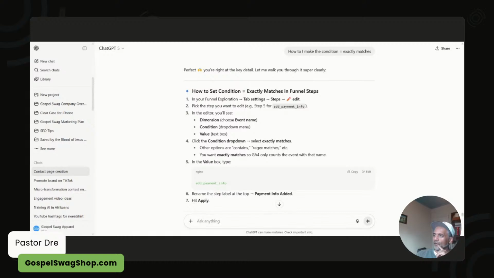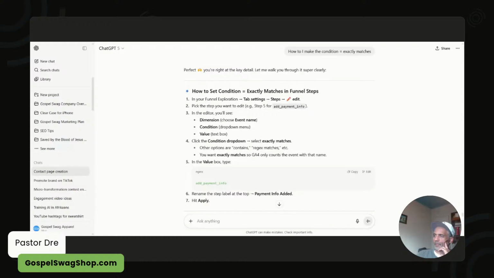In the funnel, in the editor, you'll see dimensions. Okay, so let's go back over here. Dimensions. Okay, I got it. Condition. Choose event.